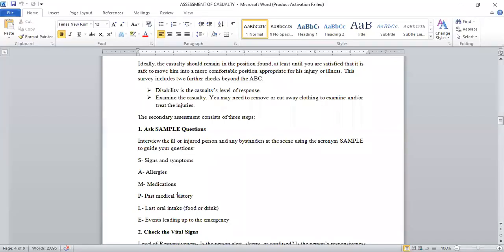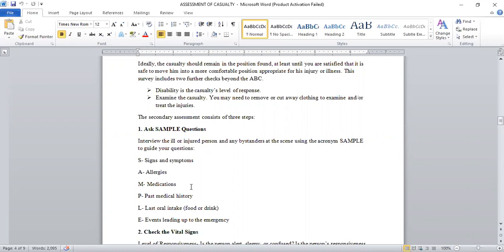Then the symptoms are what the casualty will tell you, like how they feel. Maybe there is somewhere they feel pain. So you also need to indicate the symptoms which the casualty is able to feel. Then A is for allergies. You need to ask the casualty whether they are allergic to any medication or any food, and just note it down. Remember, you are the first person facing this casualty, and maybe you'll be the last person this person will speak to. So you need to note all these things.